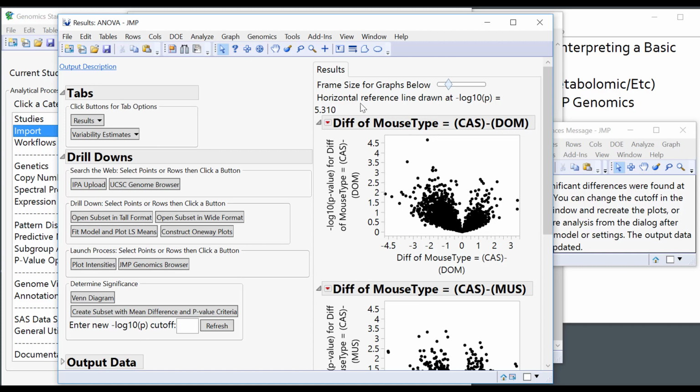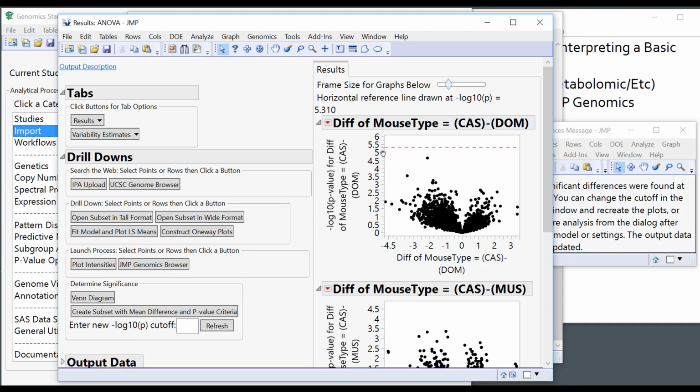This p-value is determined by the false discovery rate. So instead of comparing it at 0.05, we choose something much tinier, and then this is the minus log 10 version of that p-value. However, in our case, we still had nothing hit that threshold. So we want to see that threshold. Our plot over here only goes up to 4.5. I want it to go up to at least 5.3. So I'm just going to drag the top corner until we get to 5.3.